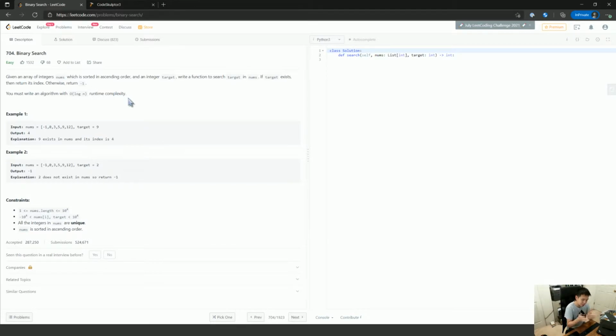If I just go through each element, that's not binary search. It's going to run too long. I don't know if they'll catch that. They probably would. But binary search is in everybody's programming homework.